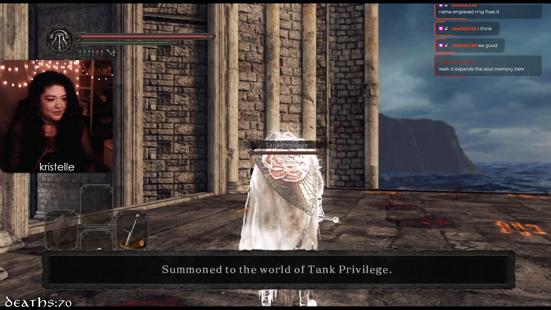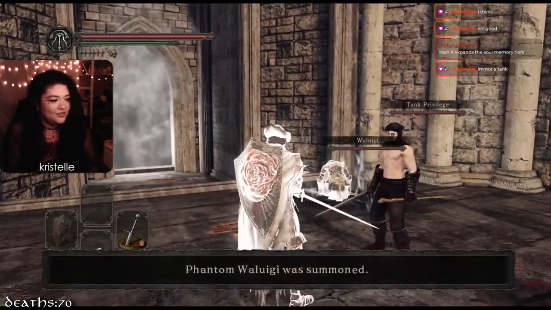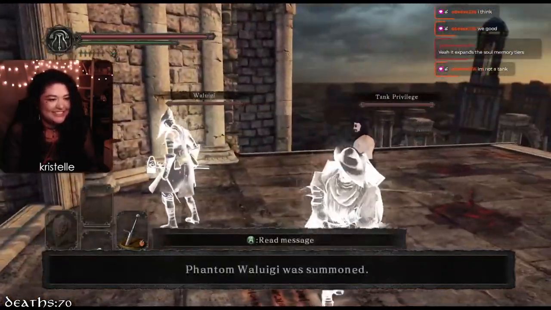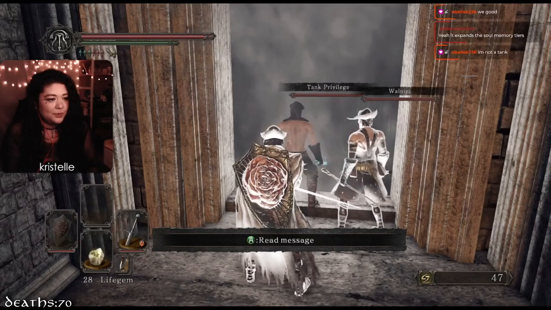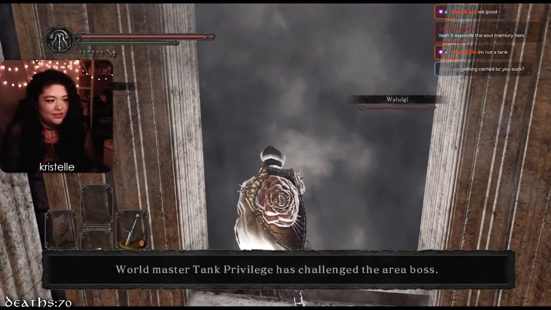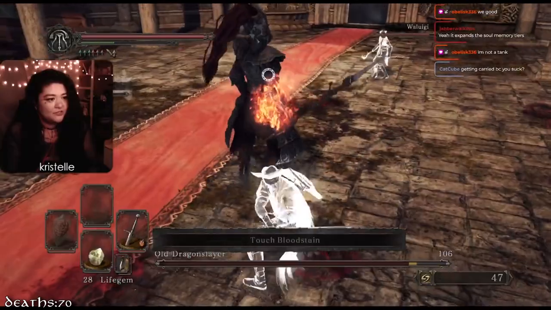Cool. Oh, I'm so excited. Wow. Summon to World of Tank Privilege. Hi. I see you also have no shirt. What up? Cool. Oh, and Waluigi! Let's go! Let's do this, gamers. This is so awesome. Alright. Damn, you're buffing and everything. Challenge the area boss. Oh, sorry, I've never done this, so it's very interesting to me.